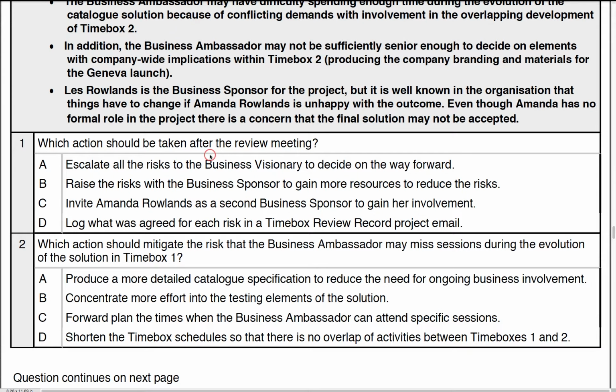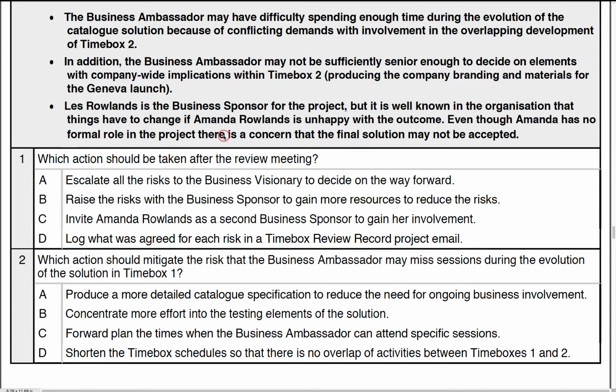So let's have a look at the statements we've got here from a question point of view and look at the approach from here. So what action should be taken after the review meeting? So the first one says escalate all the risks to the vision and decide the way forward. Well, the first risk doesn't really need to go at that level. The team are empowered to do that. So why would you raise them all? And therefore only one area actually might have an impact on any must, so that's not going to be necessary. The business vision does not need to get involved in all those risks. Mainly probably just going to be the sign off. There might be something to do with the ambassador's seniority, but we'll see.